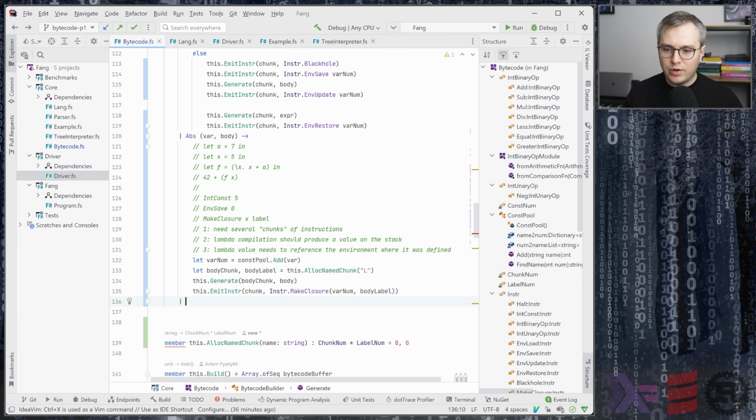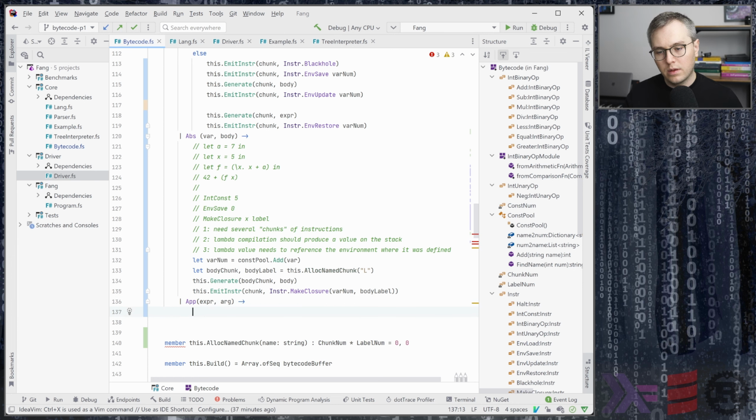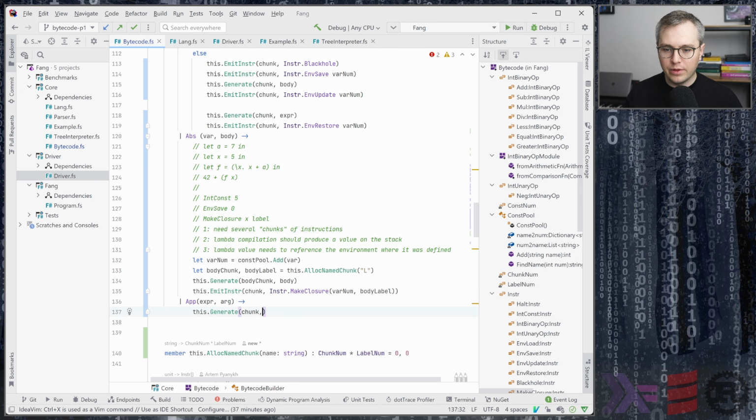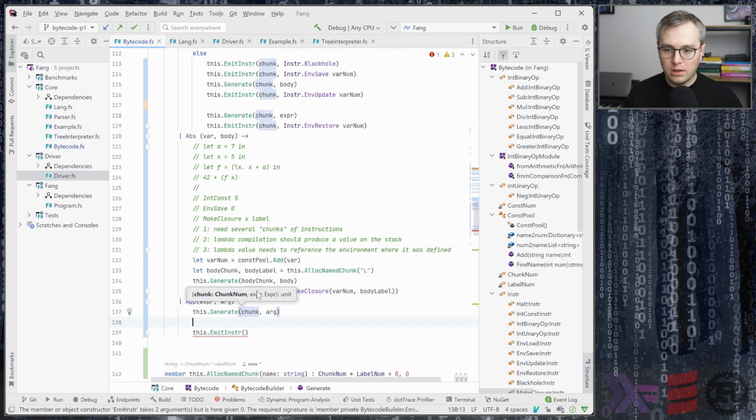Now let's try to handle the application. This is actually probably much easier. First we generate the bytecode for the argument, and then we need to emit another instruction. Then we generate the bytecode for the expression.